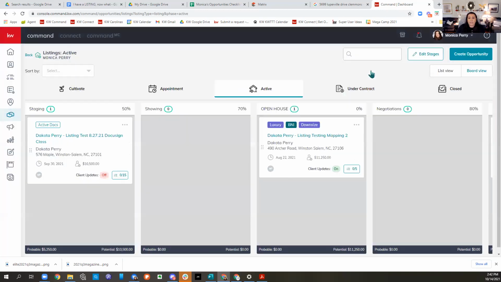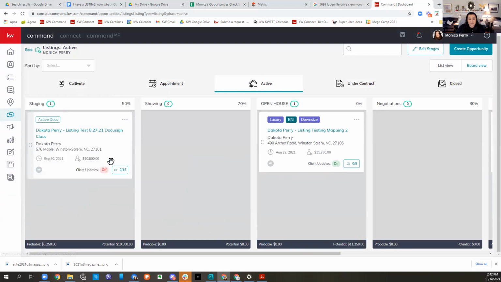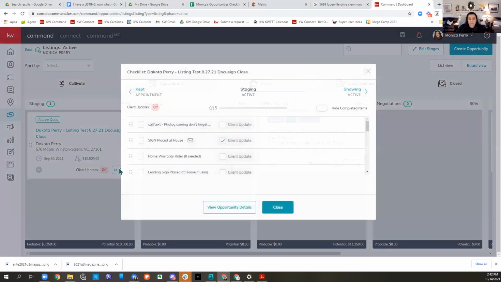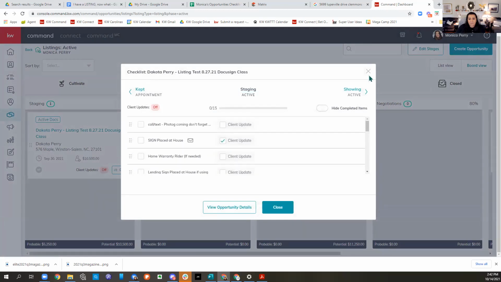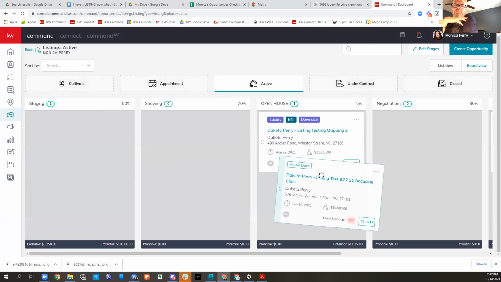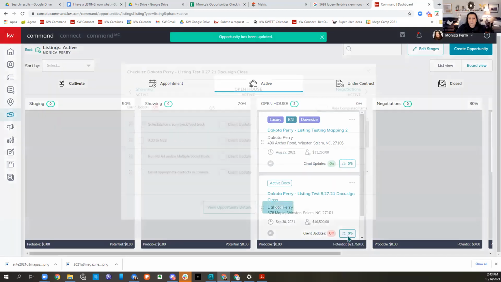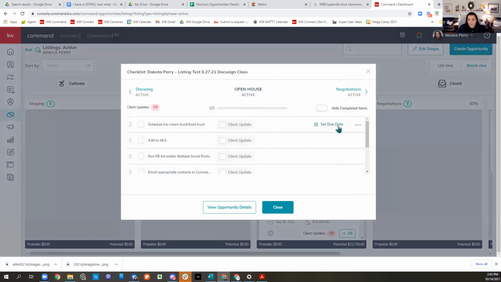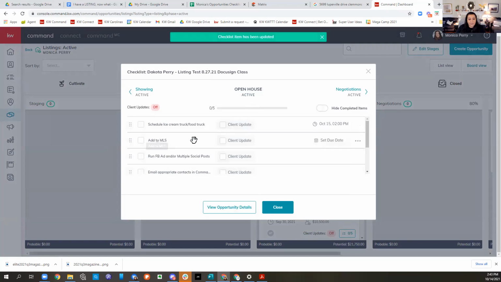So now any opportunity that I drop into open house, you can see under staging I've got 15 checklist items, right? But if I drop it in here, now I go to 5 because it's an open house. And then I can even say I need to do this by the 15th at 2, when I'm going to call and do that.